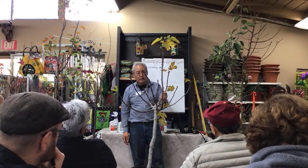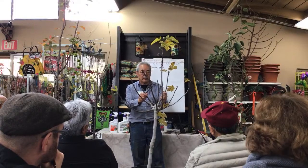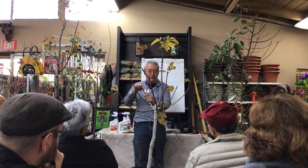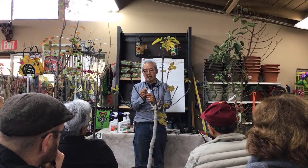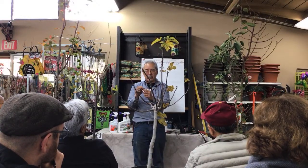How about Violet de Bordeaux? Well, a lot of the dwarf figs, like this branch, I wouldn't cut it. It's just not long enough to need to cut. The advantage of leaving short branches is there are little tiny figs on here that never developed this year. They'll develop next spring because it was too close to the winter, so the tree decided not to make that fruit. So there's a little tiny fruit forming there, and that's your spring crop.